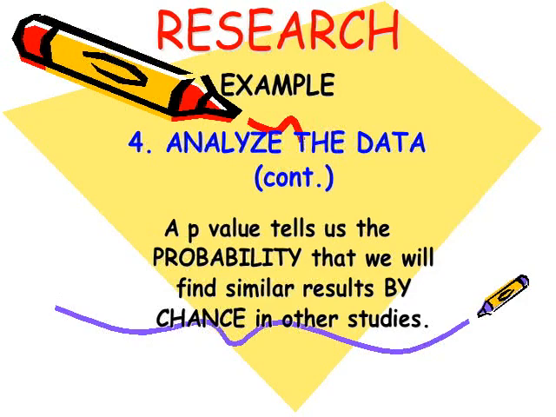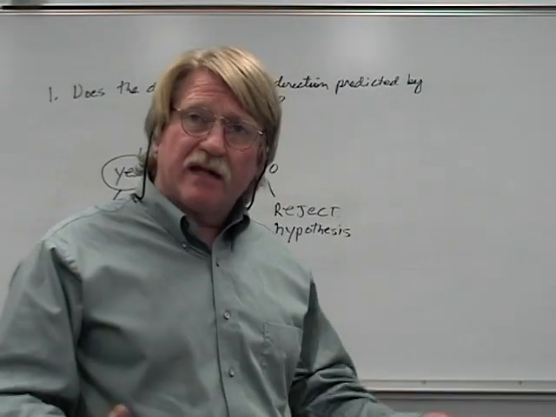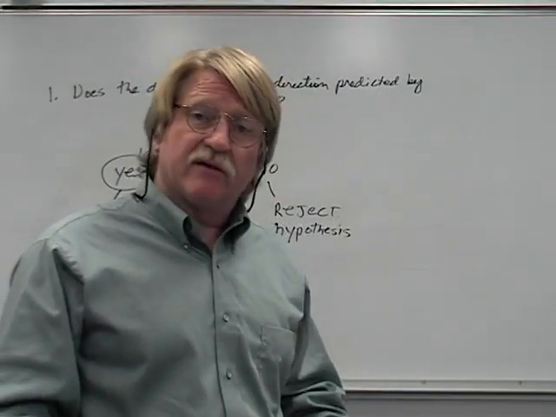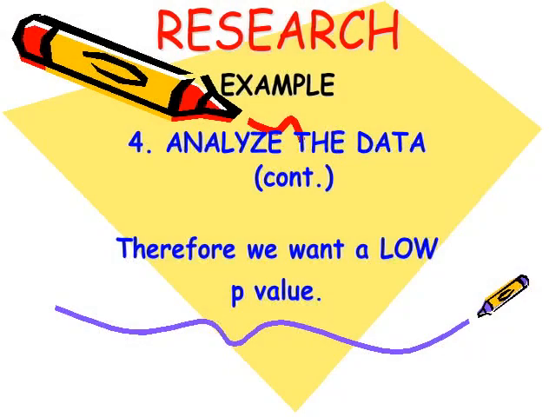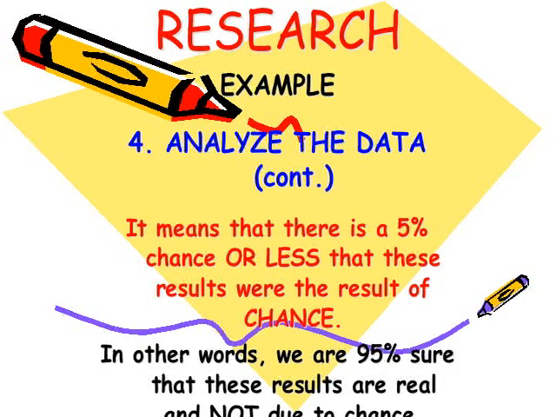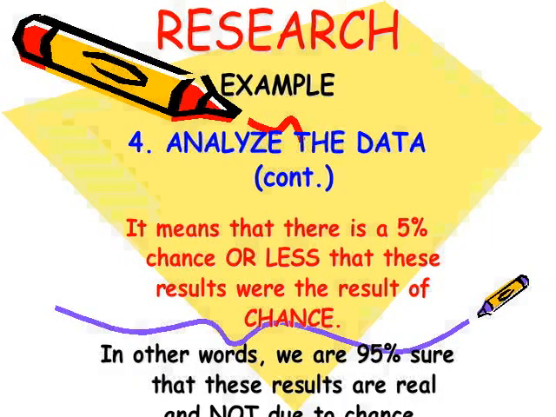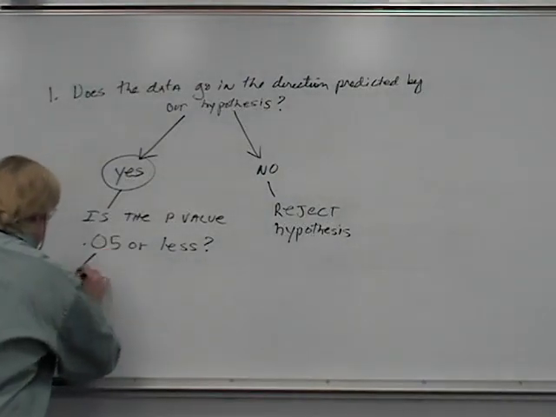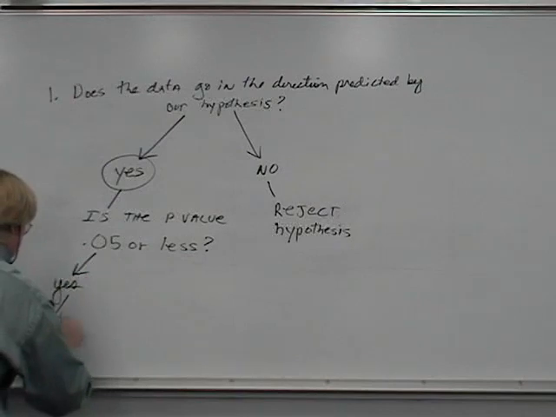is the p-value 0.05 or less? And what that means is 95 times out of 100 would our data be likely to be pretty much the same or 5 times out of 100 we could find this by chance. So we're saying 95 percent probability is just fine that we didn't find this by chance. So a p-value of 0.05 or less says 5 times out of 100 we might find data that's significantly different. 95 times out of 100 the way we did our study, we're going to find this data.